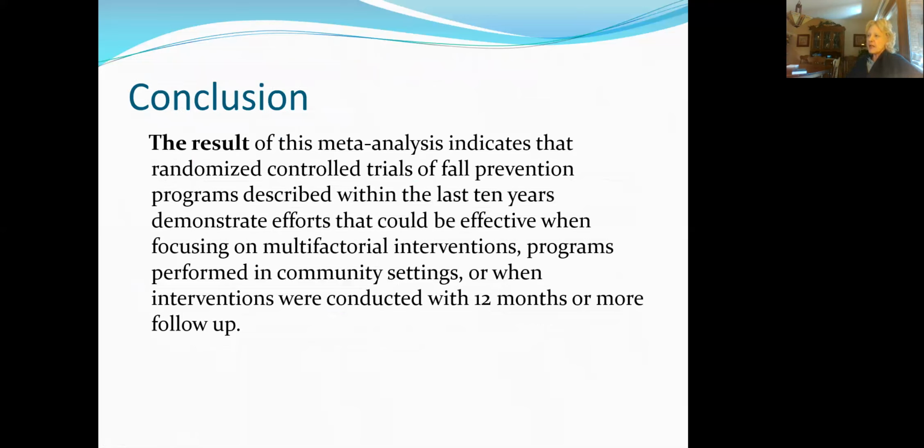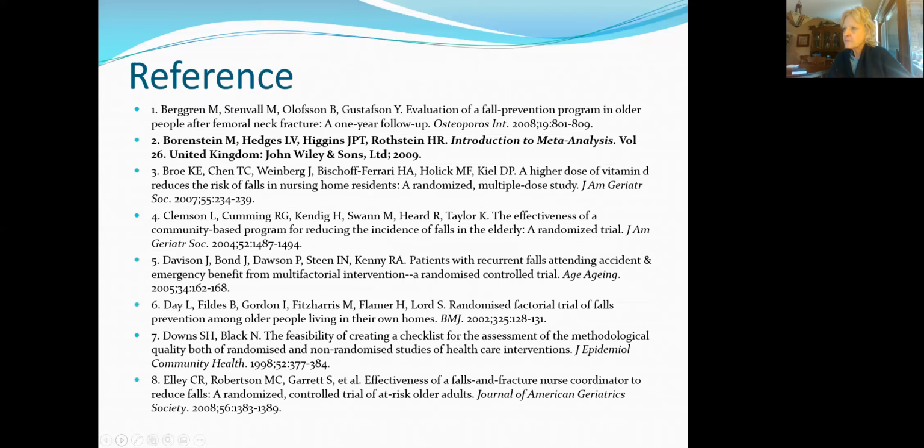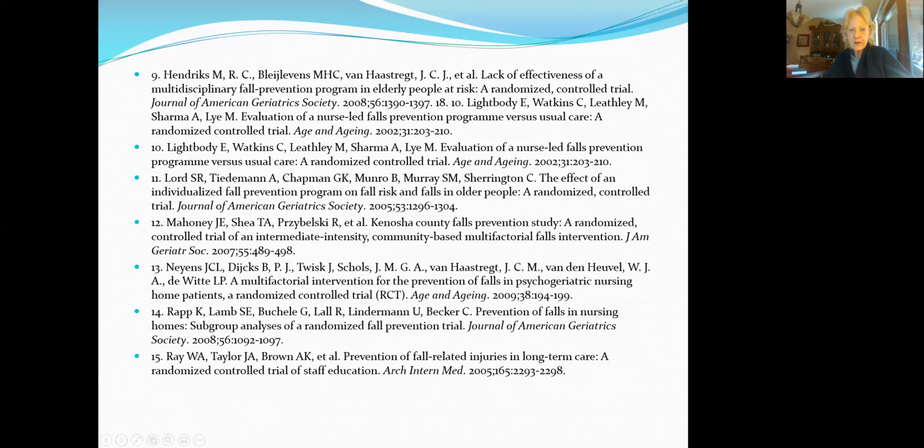So the results of this meta-analysis indicate that the RCTs of fall prevention programs described within the last 10 years really showed that they were effective, and they focused on multifactorial interventions and programs performed in the community. And when these interventions were conducted with 12 months or more follow-up, the results looked very positive. And so you don't need to do more research on that topic. The answer is there in those multiple studies. And she provided lots of references for you if you're interested in falls in elderly.